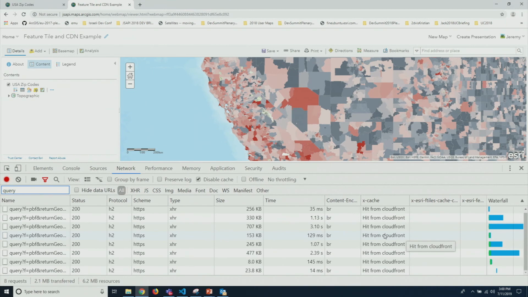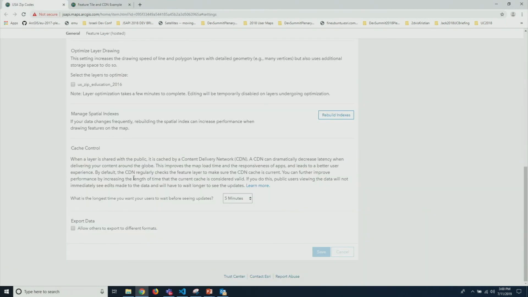So this is probably the most important thing that you can do to have a successful viral experience, and to also have just in general the highest level of performance possible for your non-viral apps. Not everybody has a viral app, but you still want good performance. We recommend to set this in almost all cases.